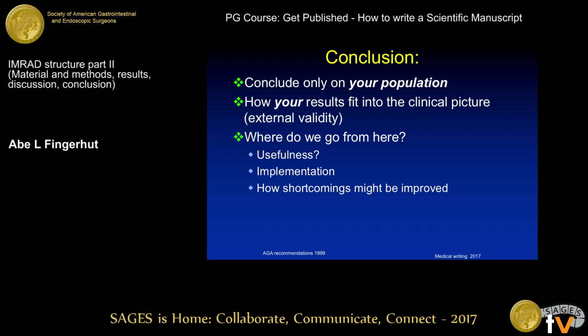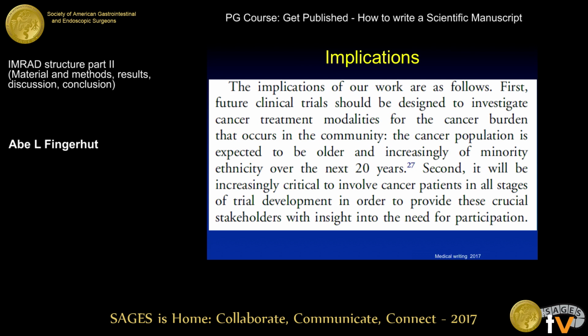Where do we go from here? Is this useful information? Can we use it for our daily practice? If so, how do we implement it? How do we make sure that people use it? And how, in the future, can we improve the shortcomings, if there are any. This belongs in your conclusion. And your implications have to be given specifically.